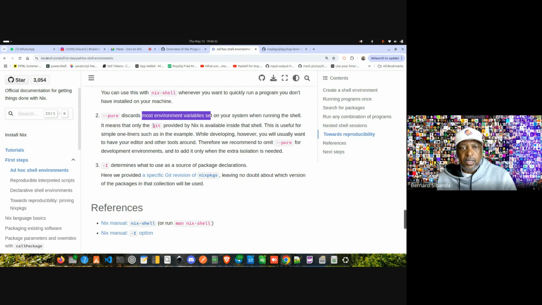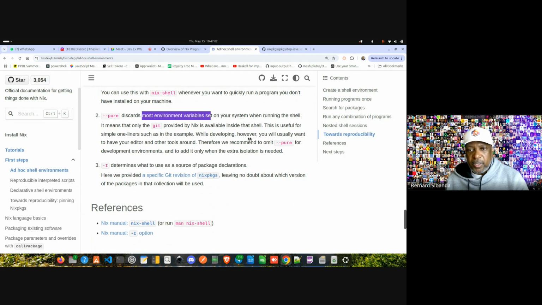This means that only the Git provided by Nix is available inside the shell, preventing Git version confusion. Remember, I already have Git installed on my Linux, but now in the shell we've got another Git. This is useful for simple one-liners such as in the example.